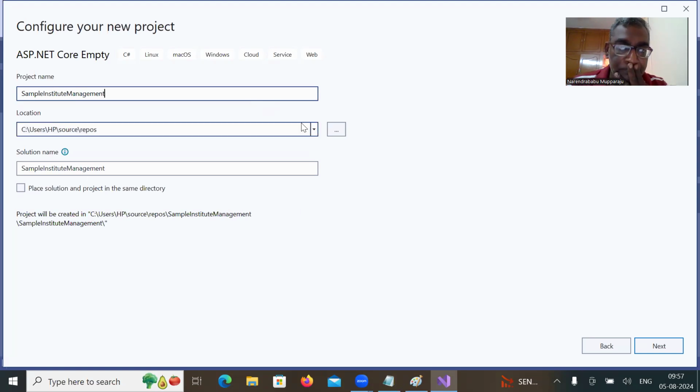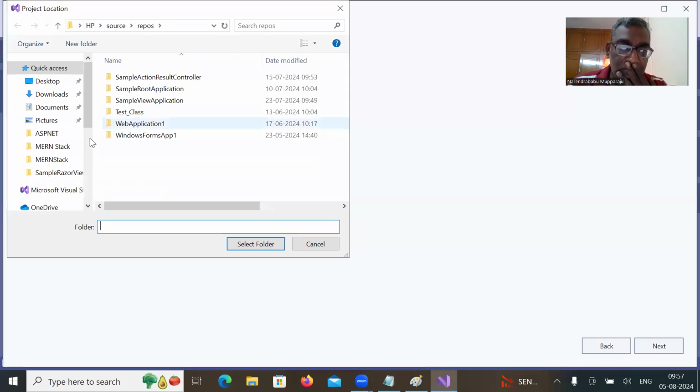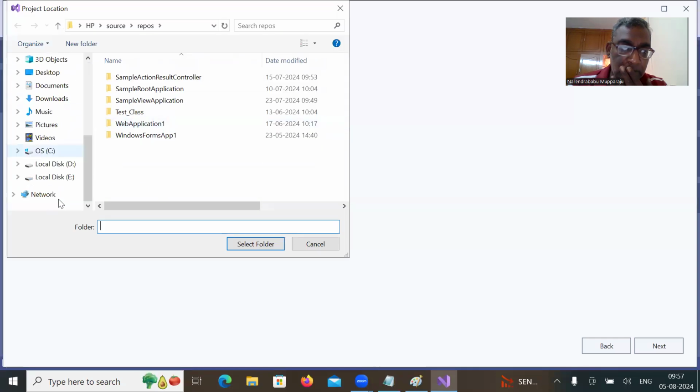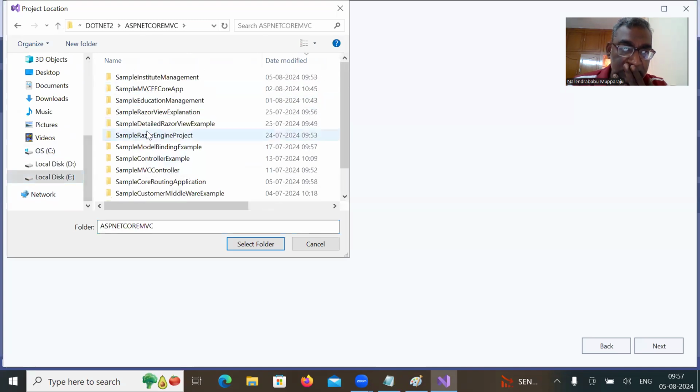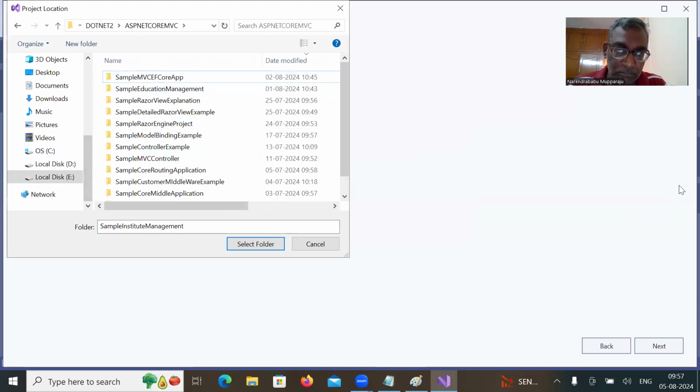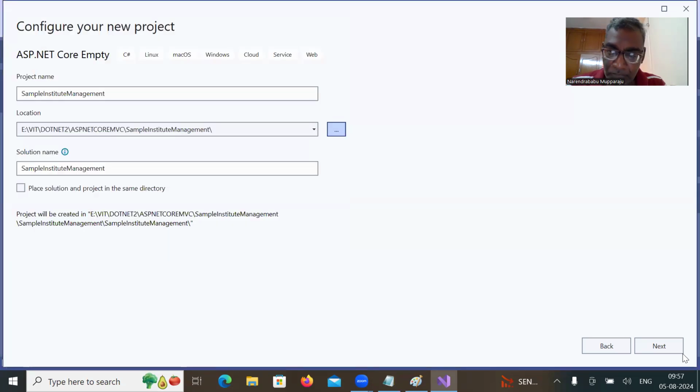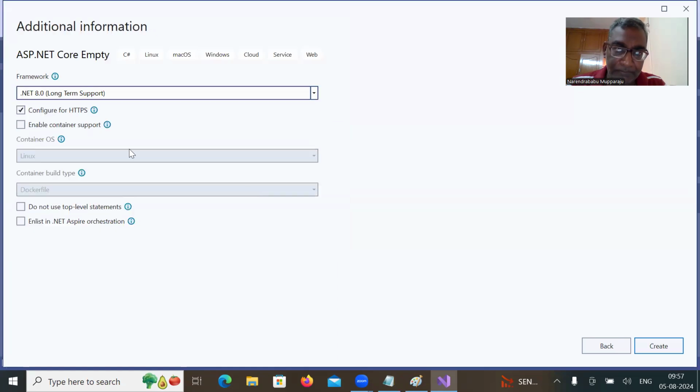Then go here. Go to my E drive under VIT .NET 2 MVC Core. See, already a management is there. Just delete that. Select a folder. Next. Remove configure HTTPS. Create.